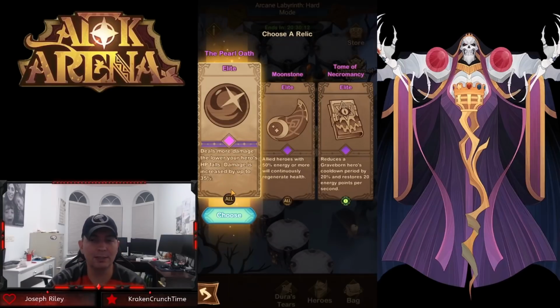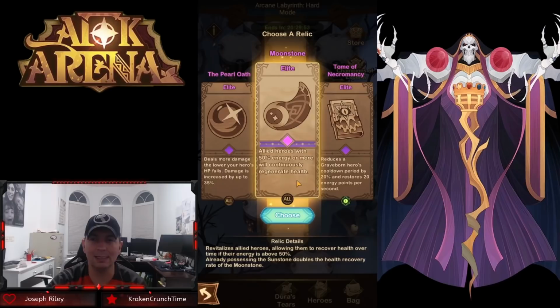The Pearl Oath deals more damage the lower your hit point falls, up to 35%. So this is the opposite of the relic, the Hunter's Grasp. This is the actual opposite. Since most of our heroes running support stay at 100% health, this again will be a relic that doesn't do anything with you. However, we see the Moonstone, again, best relic there.